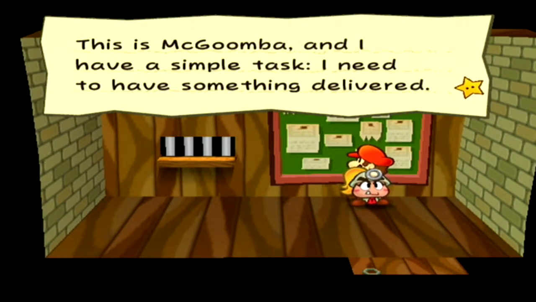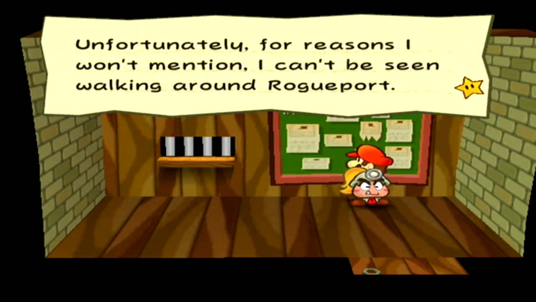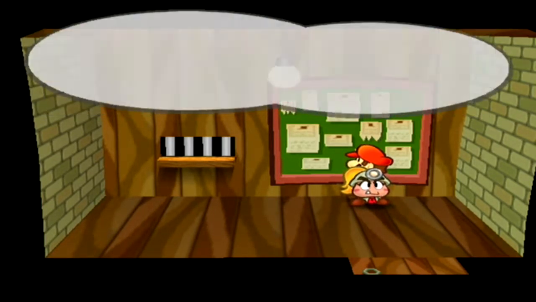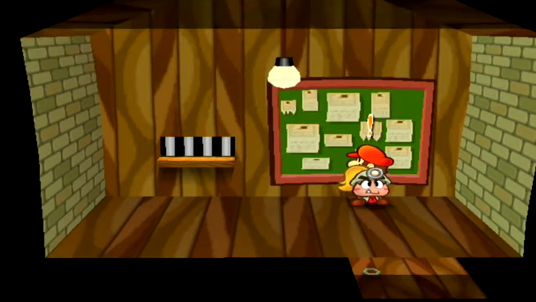This is McGoomba, and I have a simple task. I need to have something delivered. Unfortunately, for reasons I won't mention, I can't be seen walking around Rogueport. Meet me behind Zesty's house. All right, so I will meet you guys behind Zesty's house.